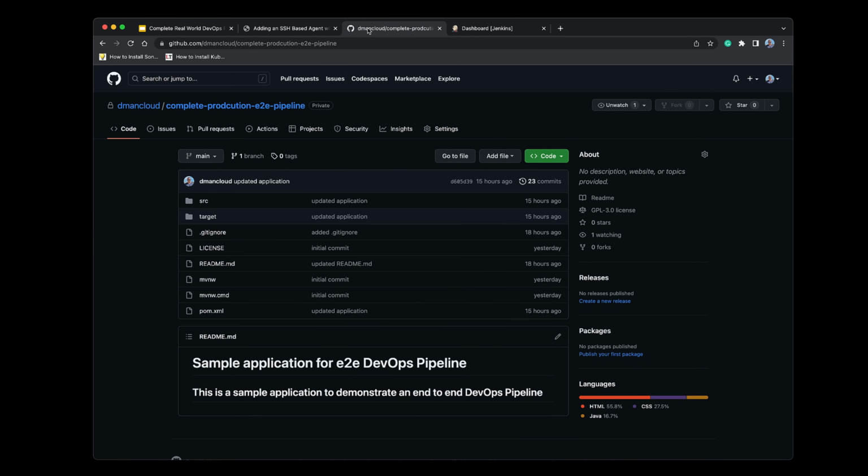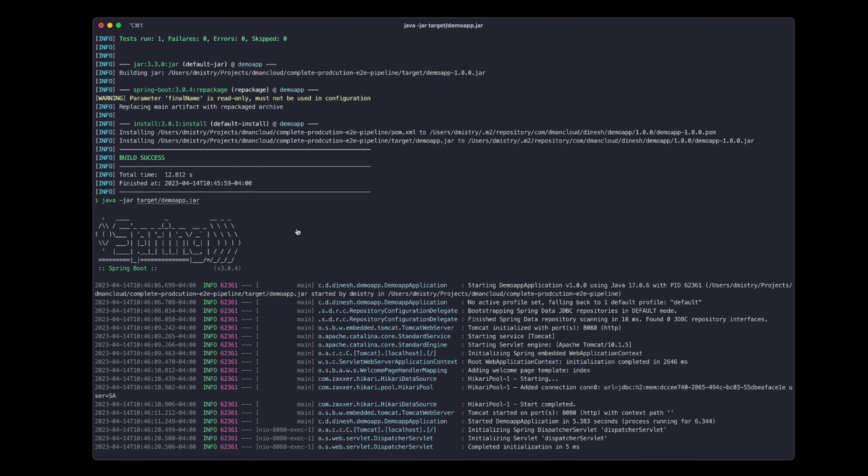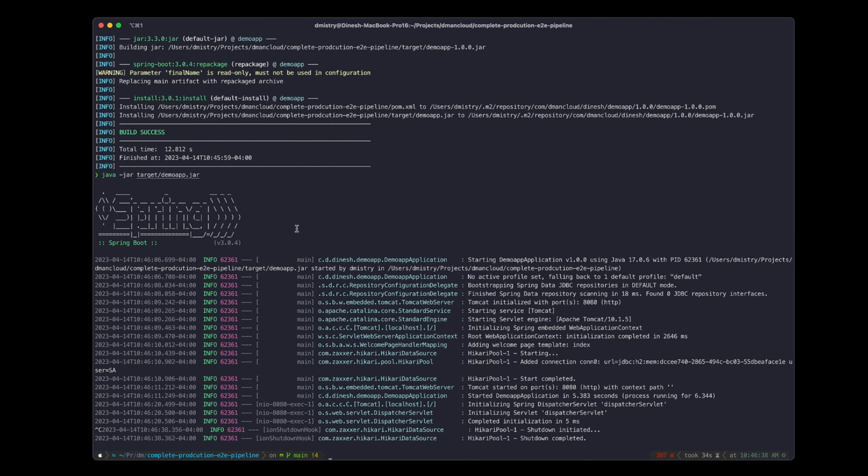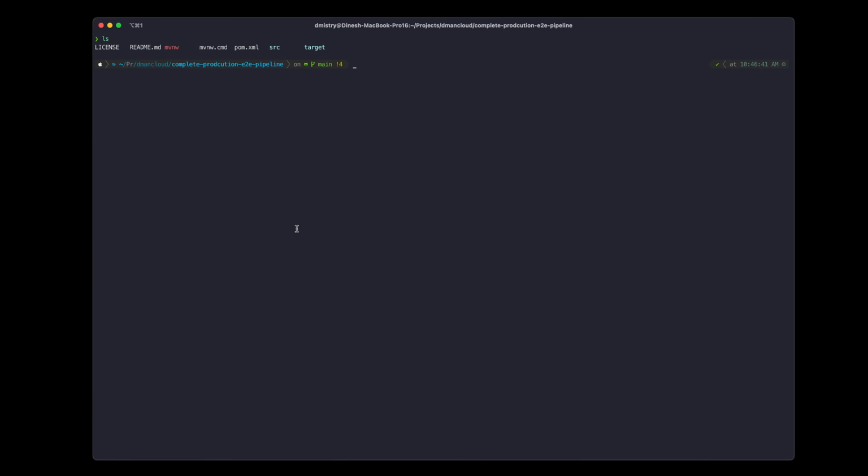So now let's head back into our local machine. And here, what we can do is start building out that Jenkins file. So let's go ahead and create a Jenkins file. I'm going to be using Visual Studio Code. It's my editor of choice.